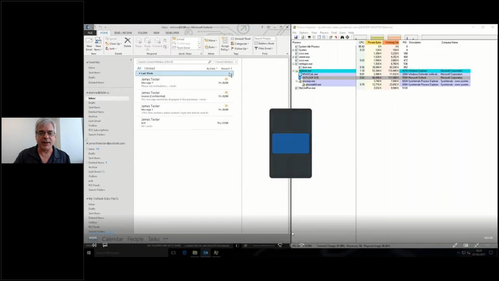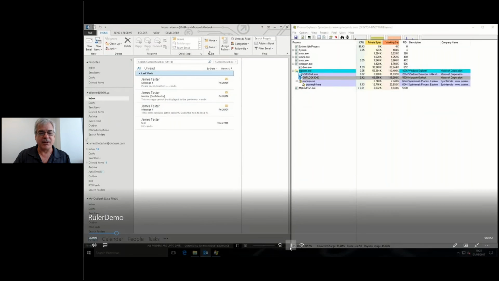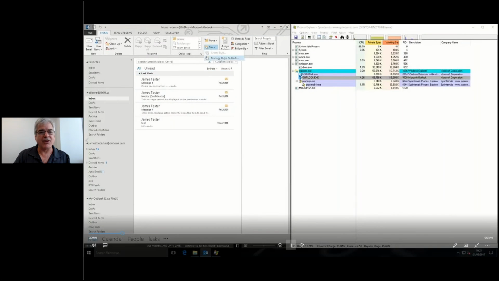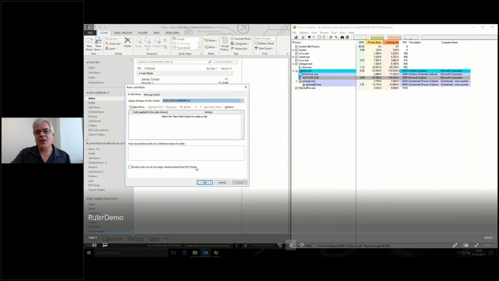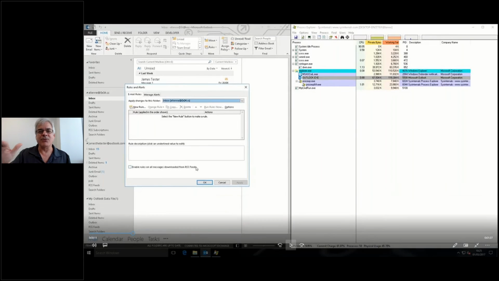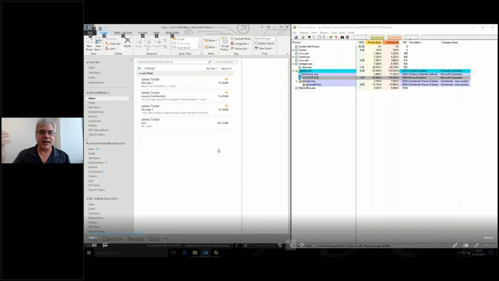Then they're going to go simulating the victim's machine. They're showing you that they were running Microsoft Outlook. They're going to show you there's no rules or forms right now. On the right-hand part of the screen, they're actually running Microsoft Sysinternals Process Explorer, and they're just showing you there's no reverse command shell. But in a minute, when they do this trick, it's actually going to show you PowerShell kicking off, and you'll see a program called conhost. That's the reverse command shell going back to the attacker's machine. So they're going to go back to the attacker's machine.